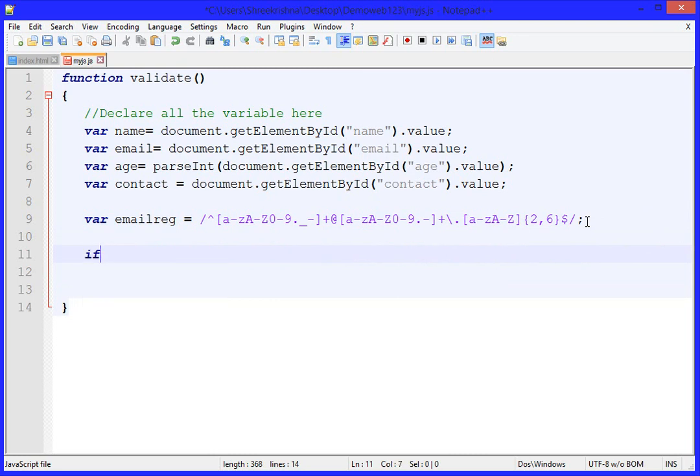Now we will write all the if statements. We will write the code in the if statement if it is true, and we will write all the false statements in the else part.